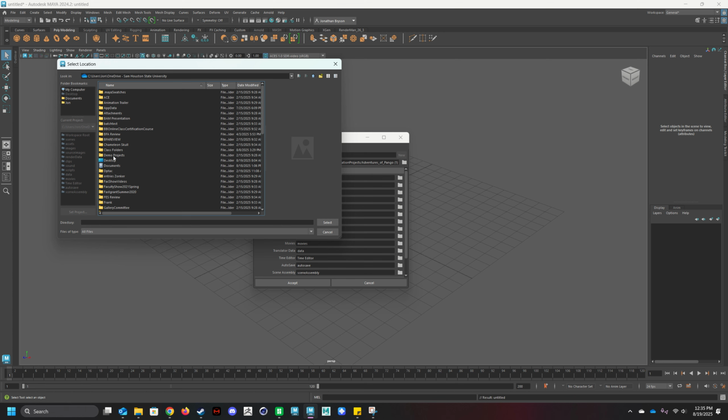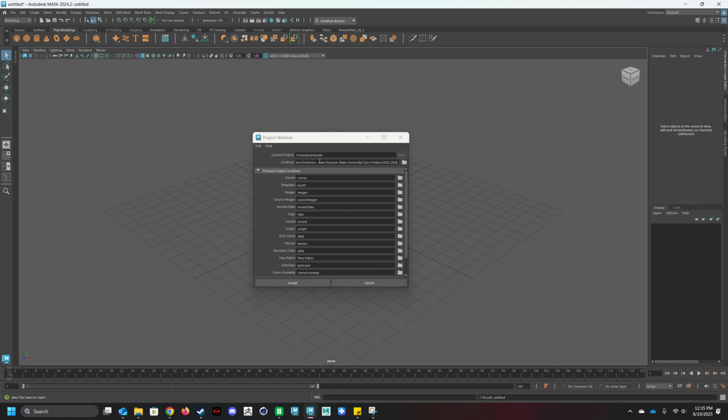It can be anywhere for you guys. I have a lot of class folders, and I'm going to put the folder in this location right here. So it's going to be called Screwdriver Model, and it's going to be located in my 2025, 2026 class folders. Click Accept.